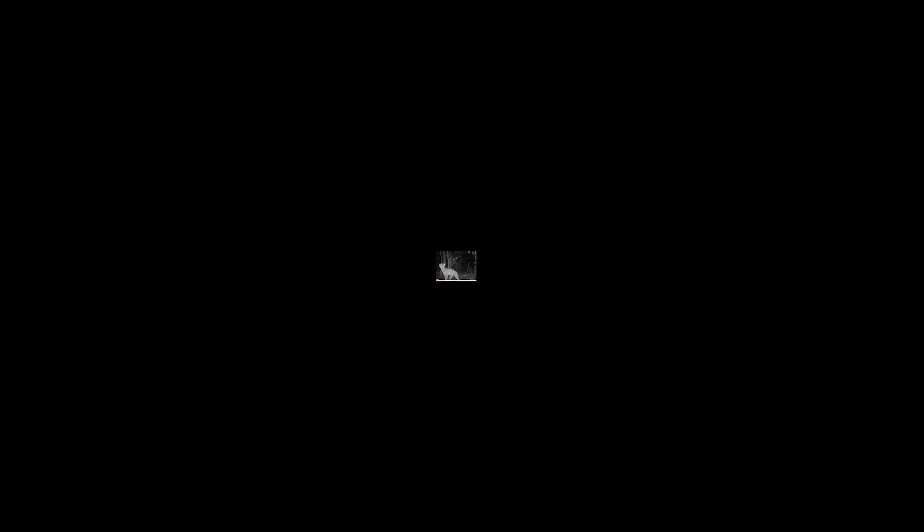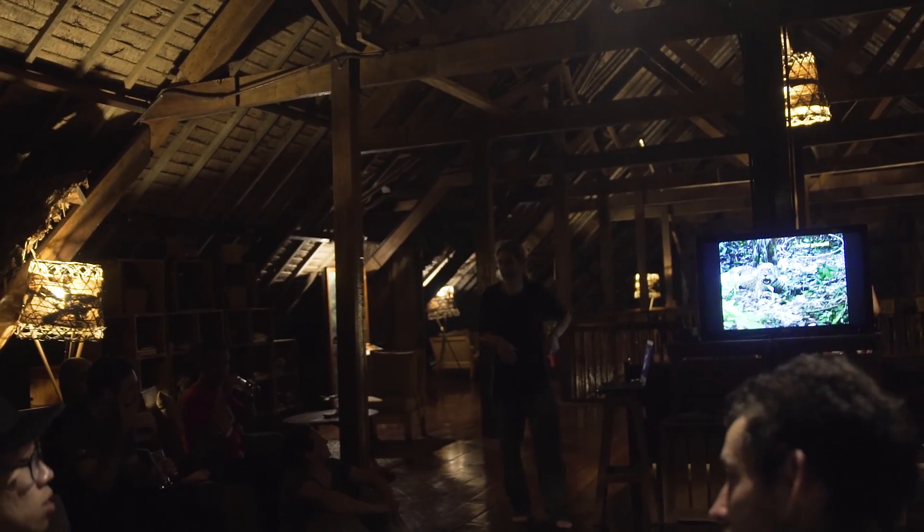We use the number of images to estimate the wildlife populations, but the size of the project means we have thousands and thousands of images — more than we could ever look at by ourselves. We depend on hundreds of citizen scientists to identify these photos for us. We upload the images to the internet and a small army of volunteers look through them for us. Anyone can do it and it's quite exciting.